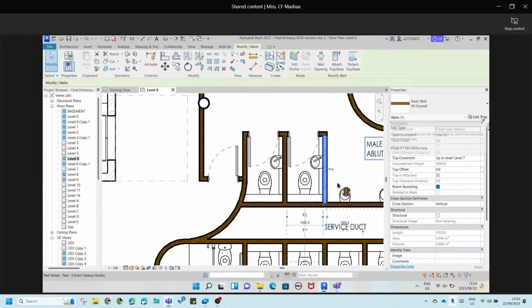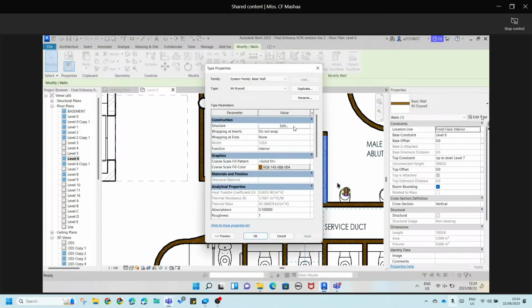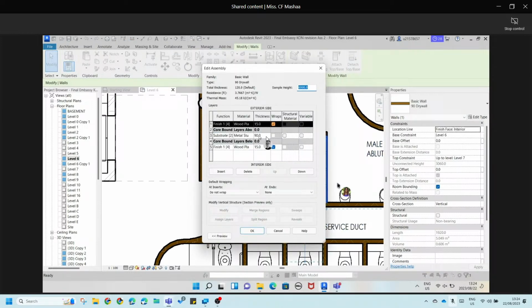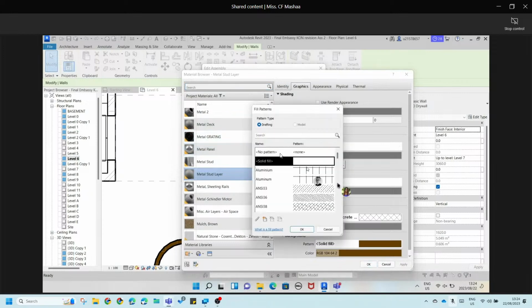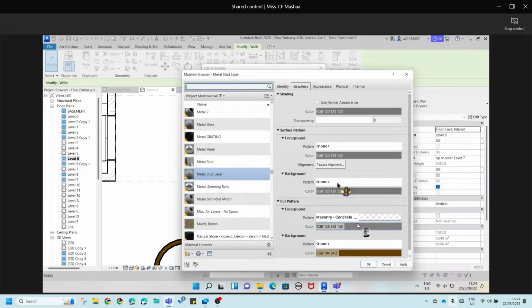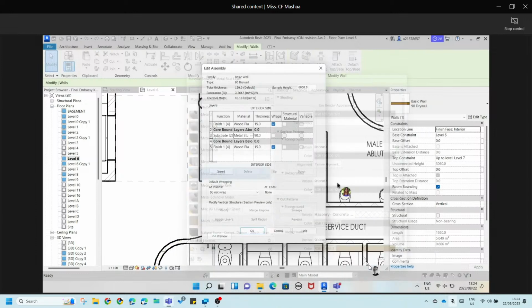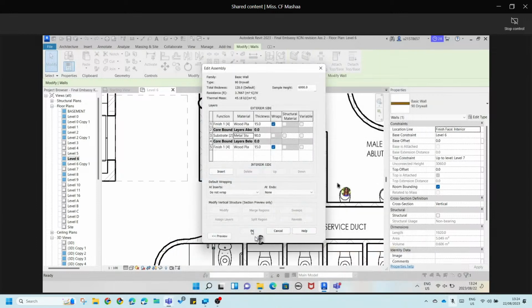Select this. So here you're going to go and say edit type. Then you're going to go and say edit structure. Here, on this material, you might have to change it on the wood as well. So what you do is just say no fill, no pattern. Okay. I'll explain these overrides also. You can do overrides on these things as well, and you can use a filter to do that as well. But that's cool. Press apply. Press OK. Problem solved.